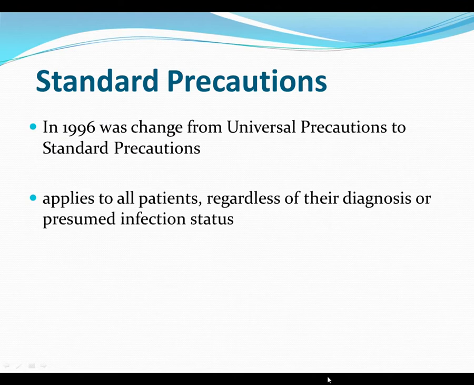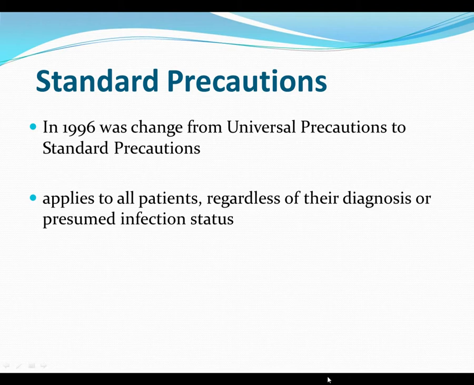Okay, let's move on and talk about what standard precautions are. Standard precautions should be used when performing procedures that may require contact with blood, body fluids, secretions, mucous membranes, and non-intact skin. Also included in this category are many items which may be soiled or contaminated with any of these substances. All patients should be regarded as potentially infectious.